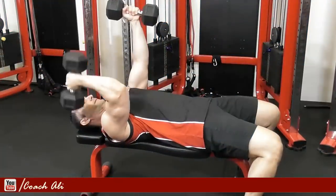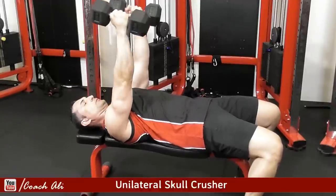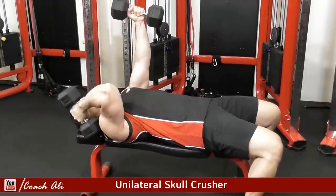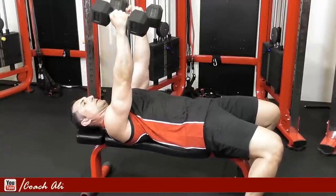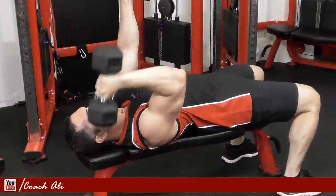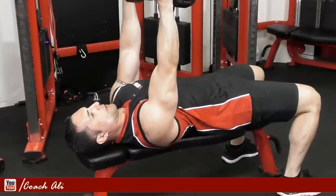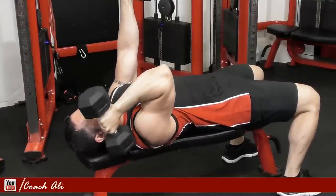Unilateral skull crushers for this exercise. So very important to start off with that neutral hand position, just drawing a pair of parallel lines with your arms. And then we're going to hit the skull crushers on one side, making sure you're minimizing any movement in the elbow. And then we're going to hit the other side as well. Then we're going to finish off by doing a bilateral set, so doing both sides at the same time. Your turn to try it.